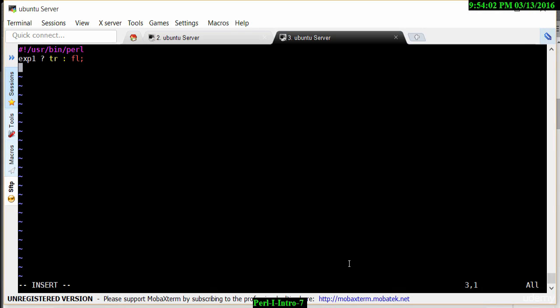So simply we have an expression 1, whatever that expression 1 is, we're then asking it to check that expression, and it either returns a true value or a false value, and then gives us the appropriate results. The good thing about this is we can write if-else statements in a single line as we have here. Now let's go ahead and look at how we can use an actual example.